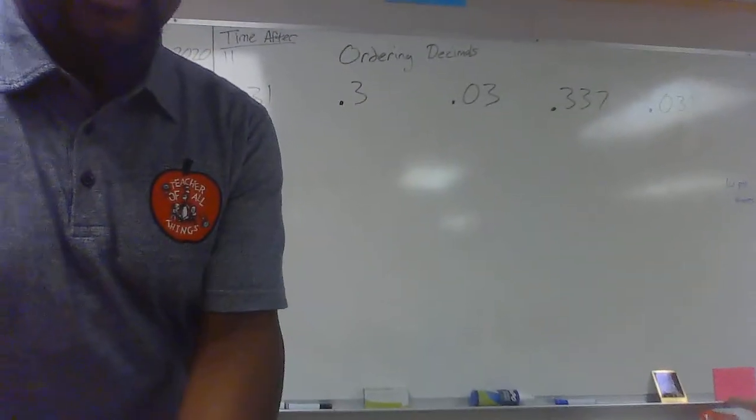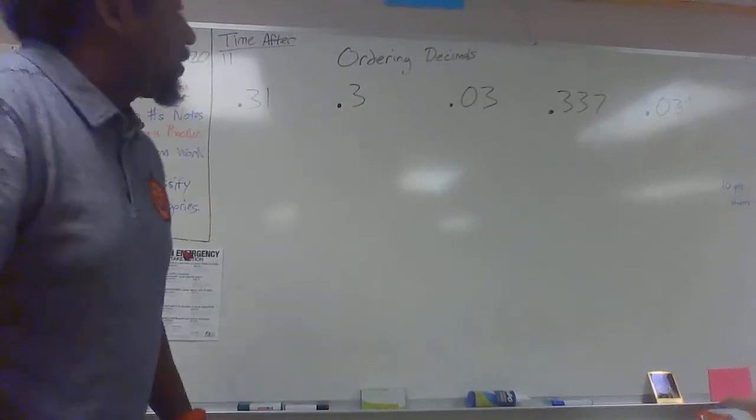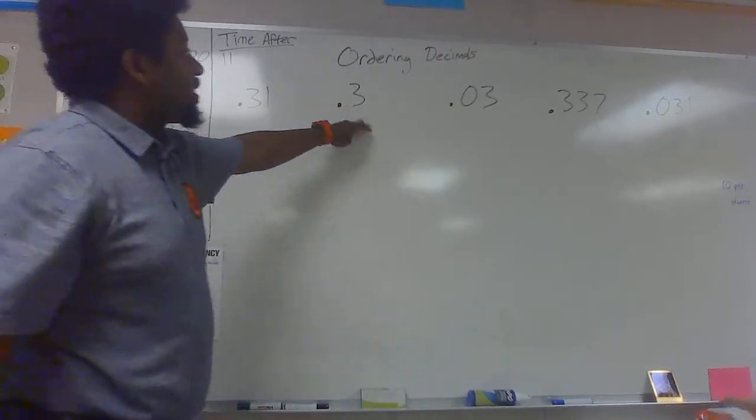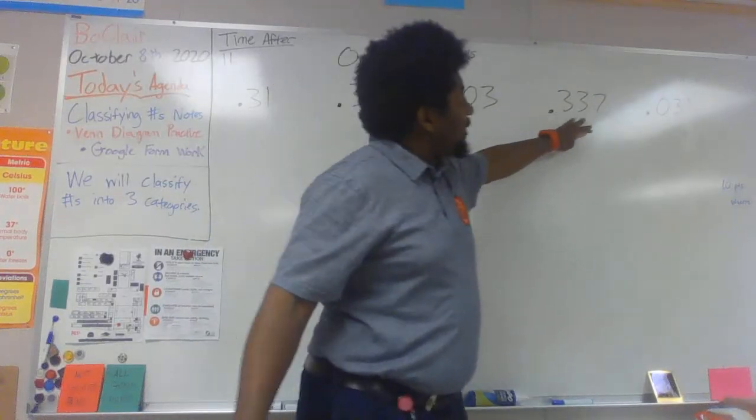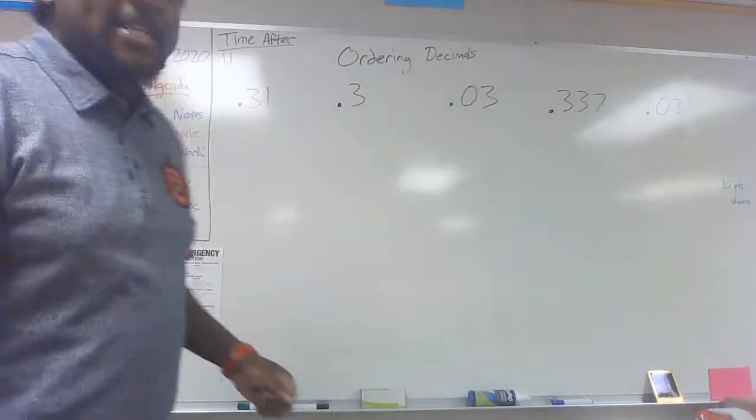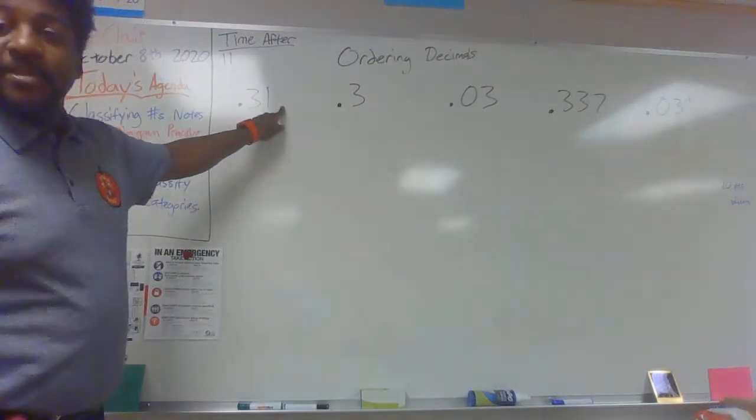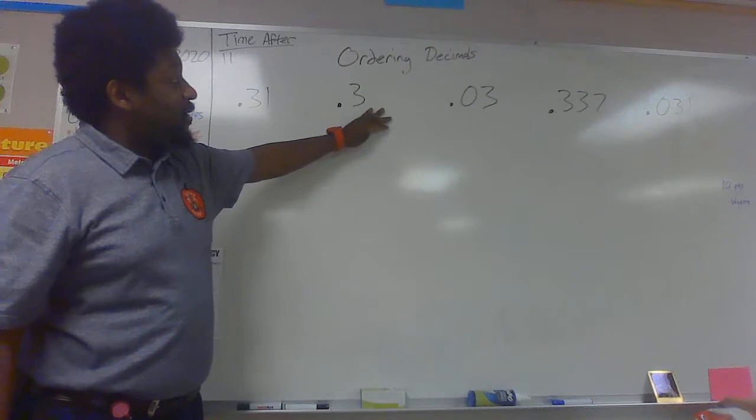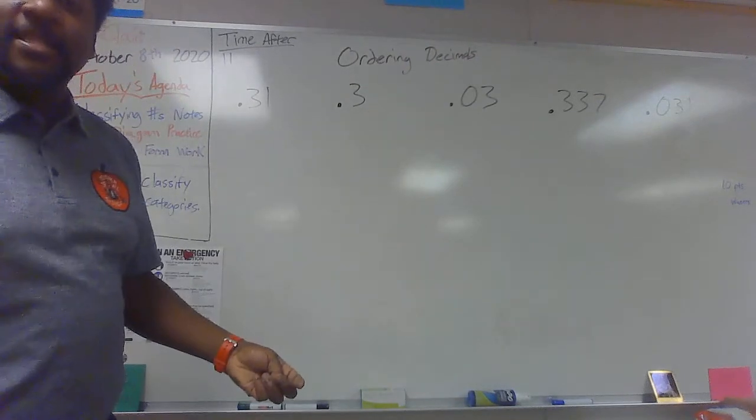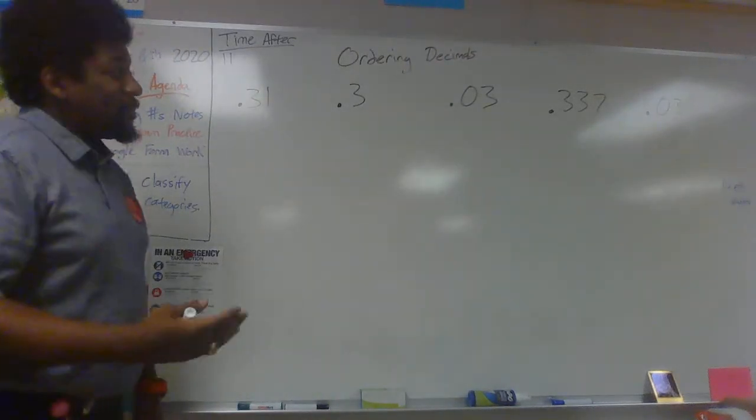If I look at all these numbers here, I can see that this goes hundredths, this is tenths, that's hundreds. But I have two that go to thousandths, which means I can actually add zeros to the end of each of these values until all of these are thousandths. Because right now comparing these is a little bit difficult.